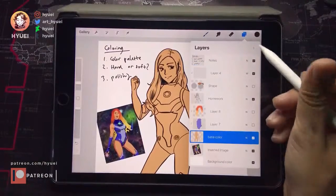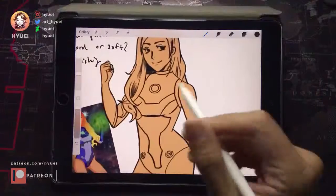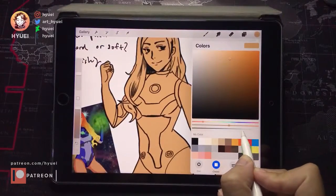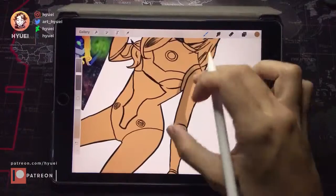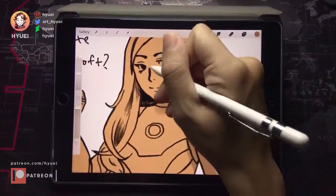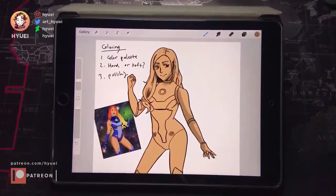First thing, I want to talk about color palette. So what does this color palette mean? For example, in this skin color, usually the easiest way to get the darker shade is to just slide this brightness slider down, so we get this darker color, and we can use it as our shading. But as you may notice, the color seems a little bit muddy, dirty, so it doesn't radiate like the skin.